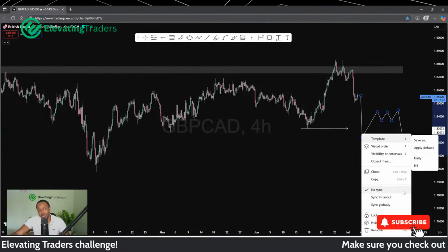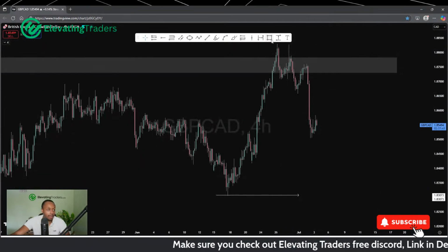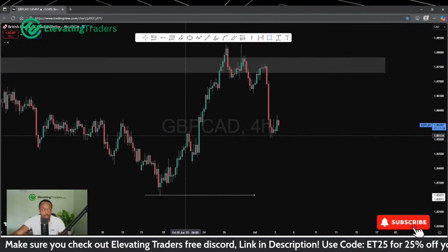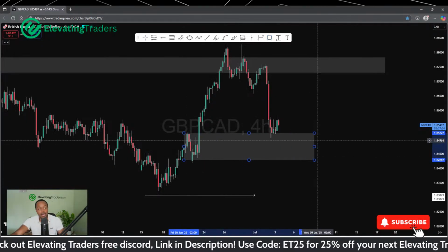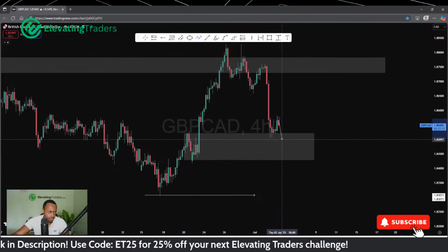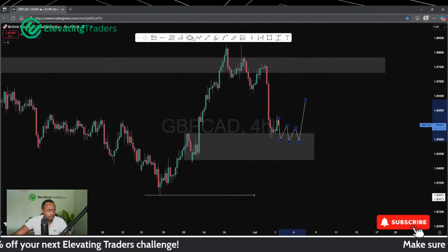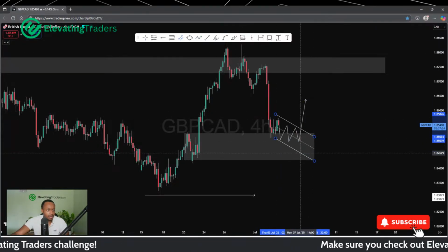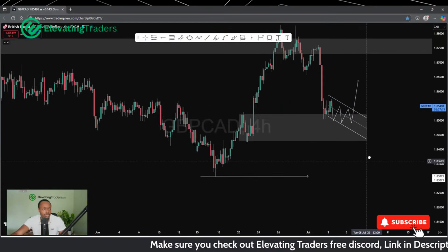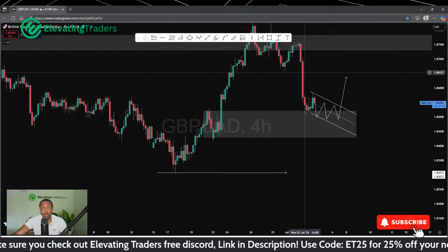The buys I'm not so interested in because I feel like we've already had our fun with the buys. Yes, we could always keep going higher, but now we're seeing some very aggressive bearish momentum, so that does kind of put me off the buys anyway. We are coming back into a nice area of demand where we could bounce from, so I'd suggest keep an eye on that. Maybe if we could become a bit more corrective, maybe form some type of double bottom, that might end up being a nice buy opportunity. But yeah, I'm not seeing anything just yet.